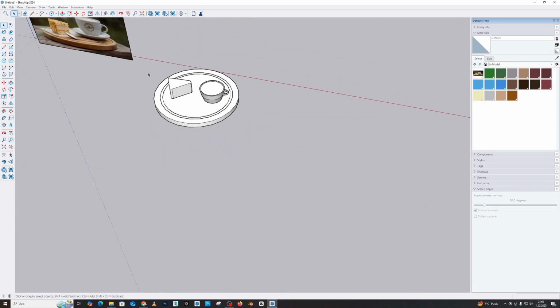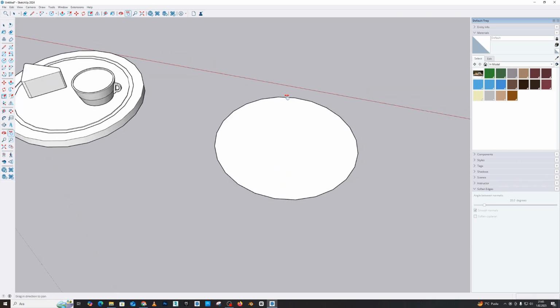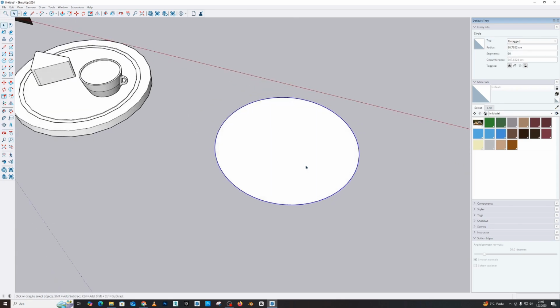Now, how can we model the base of this model to make it softer? I want to show you that I took the circle tool and drew a base here. When I draw the base, the corners and edges come out all jagged, friends. But if you select the outer edge with the select tool, right-click and go to Entity Info, in the Entity Info section you can see that the number of segments is 24. 60 and above means soft. It means to soften. When I type 60 and press Enter, the area around it will become a soft surface. So a higher quality surface is formed, friends.